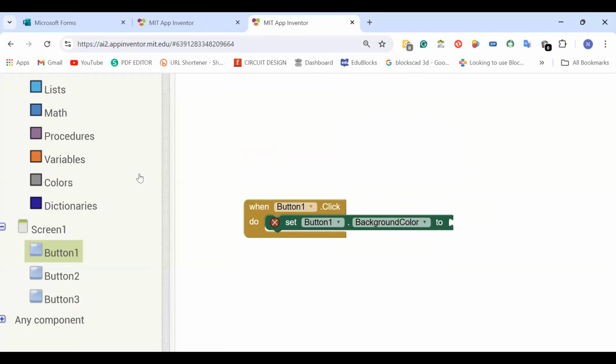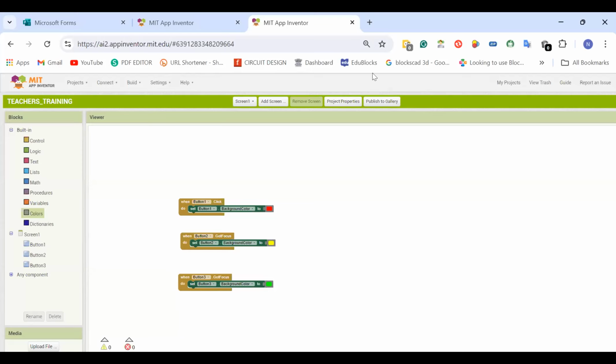Now let's try how it actually works, right? To connect your mobile phone and see the live demo of this application on your mobile phone, what is the step? So there are four steps. The first is you have to click on this option, that is the connect button. Click on this connect button. Through this you can connect your software with your mobile phone, right?